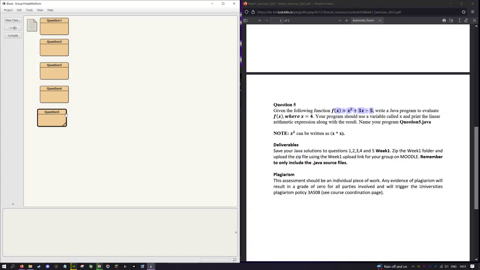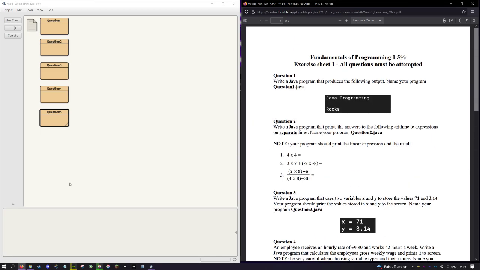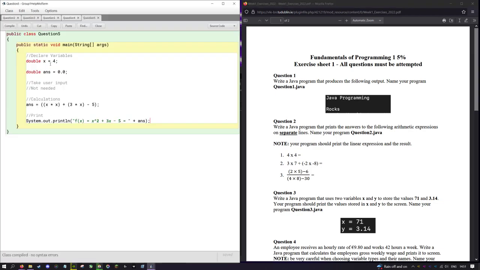That's all it is. You just read the question, figure out what you need, figure out what you don't need, and that's it. I'll do more examples. I'm going to do every question, so you can see what I think about when I write a program. If you want to call your variable something different, I call it x because that's what we were asked. For the answer, I could have used full answer, but imagine you have to type that 1,000 times. You want to shorten it down as much as possible, but this is a tiny question, so it doesn't really matter.